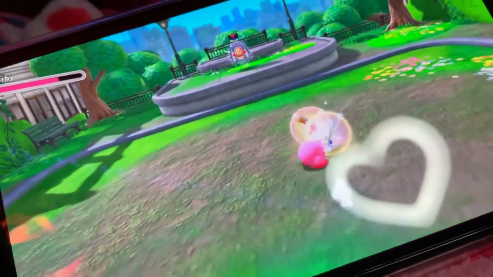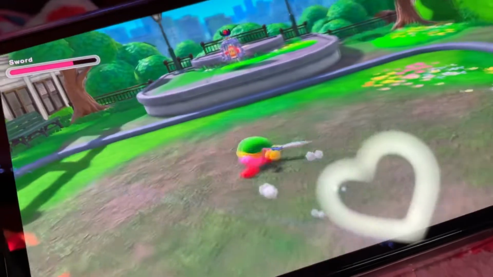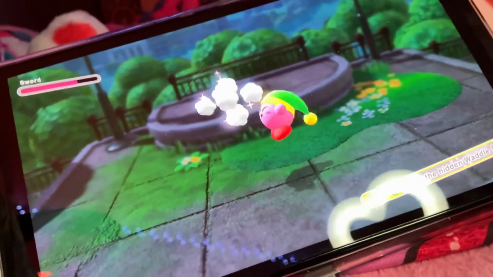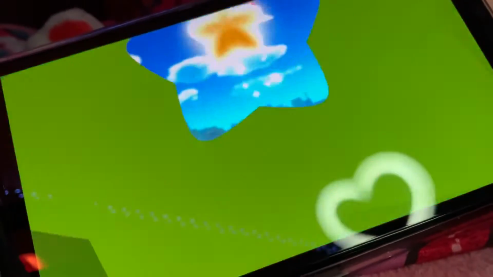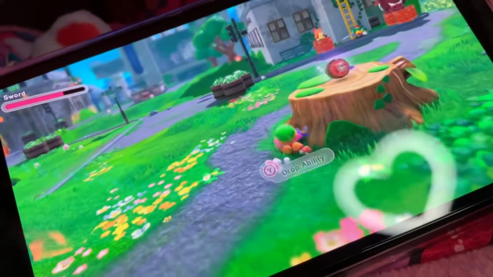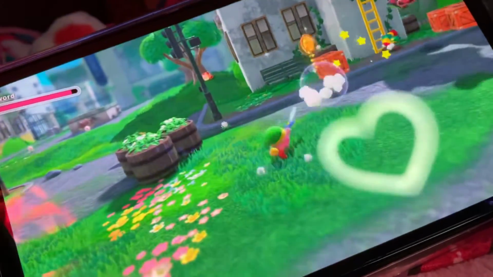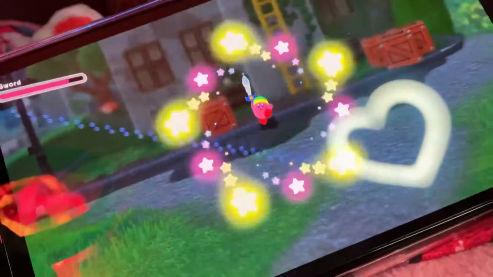I think I want to switch it to... Sweet! Now I'm a sword. Wow. So we saved Waddle Dee. Okay. Get some health back. Oh, I lost my sword. I'm back.